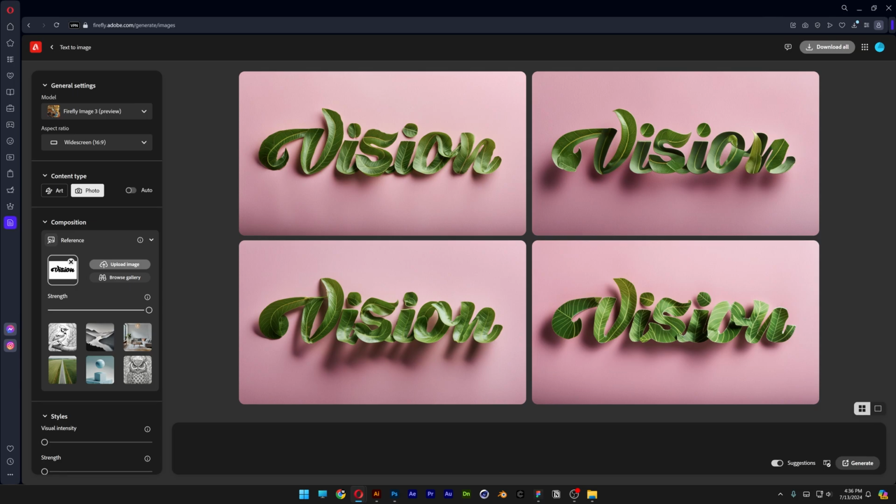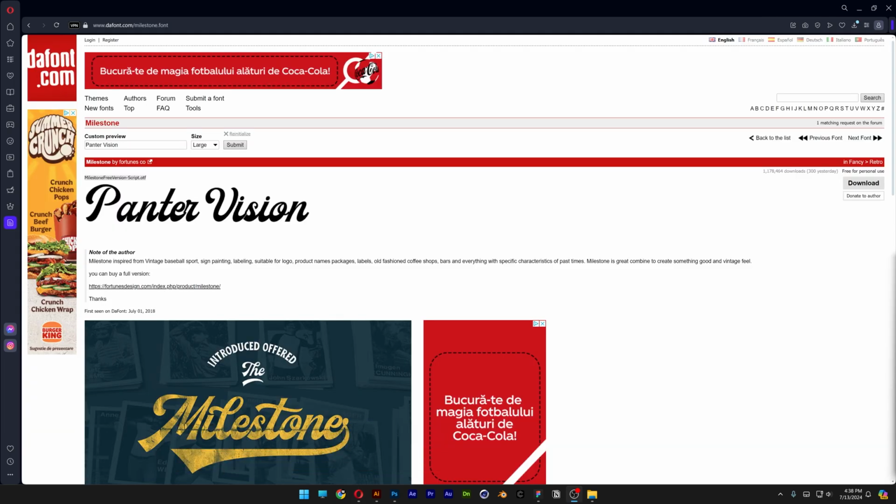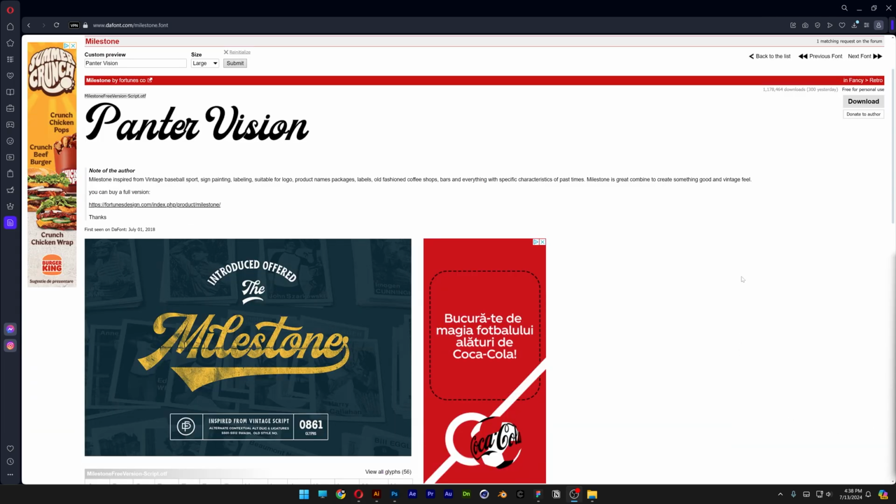All right, you guys, today we'll check out how to make this leafy text effect here in Adobe Firefly and Adobe Illustrator. For this tutorial, you're gonna need a special typeface, which is way more retro looking with a lot of waves going on and a lot of curvatures, and they look a little bit thicker than usual. Now, it's very important to use some black thick fonts, because that way the AI is going to replace the font silhouette with leaves or other stuff.